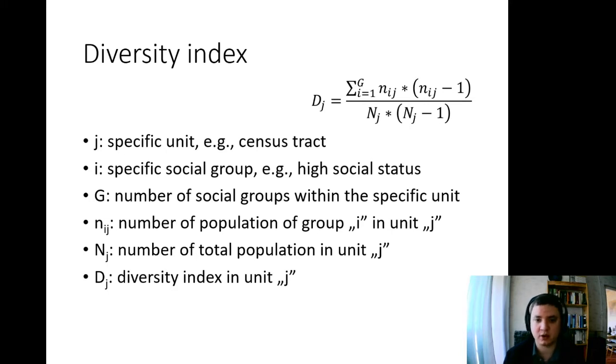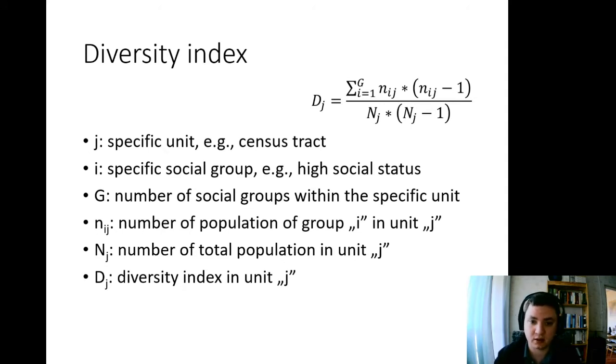We can calculate a value for the diversity index for each spatial unit. So this is the description, or the definition, of the local index. If you can calculate the index for all of the spatial units, those are local indicators. Those are local indices. The diversity index is a local index.